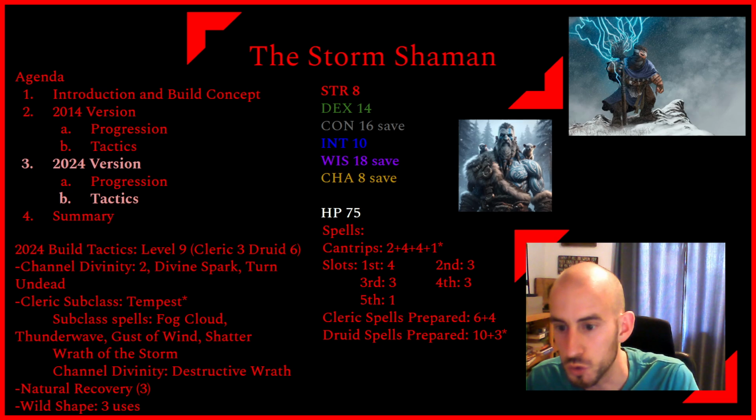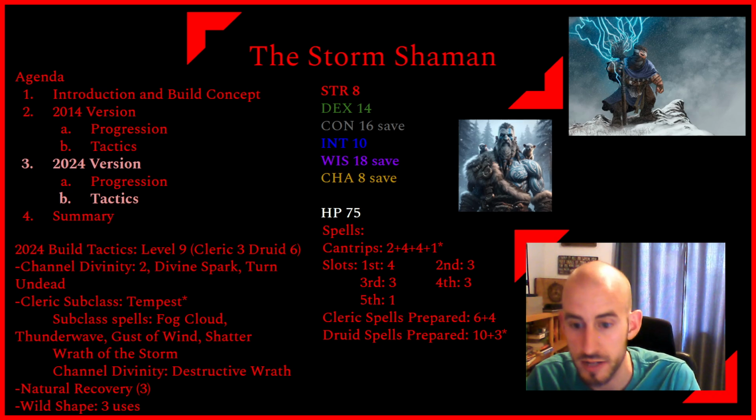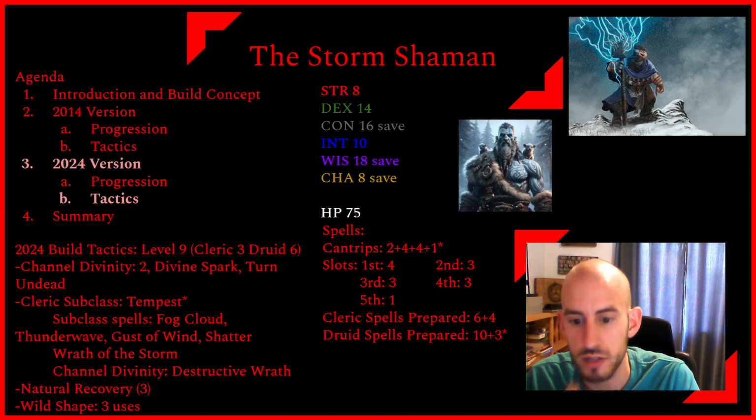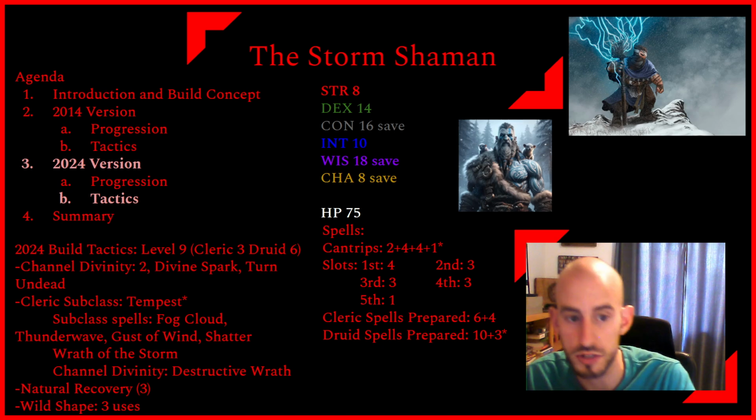Moving on to level 9, we are taking a few more Cleric levels. At Cleric level 2, we get Channel Divinity. We get 2 uses per long rest, and we get 1 back per short rest. This is new. Before it was 1, so we actually have more options to do this. We get Divine Spark, which is a little bit of damage, and then we get the new Turn Undead, which is nice. But importantly, at Cleric 3, we get our Cleric subclass. I'm going to go with the Old Tempest.